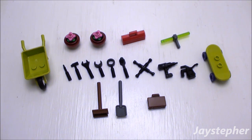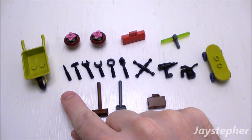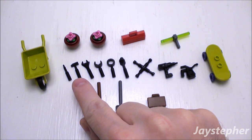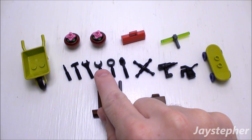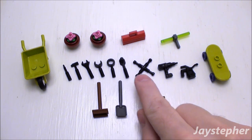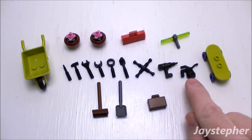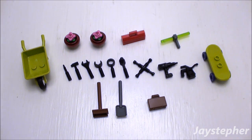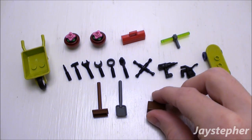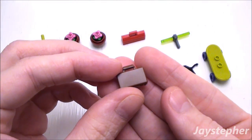In addition, we get several tools: a flathead screwdriver, hammer, crescent wrench, open-end wrench, closed wrench, a ratchet, cross iron, electric drill, and an oiling can. Also, we have a push broom, a shovel, and Homer's briefcase.